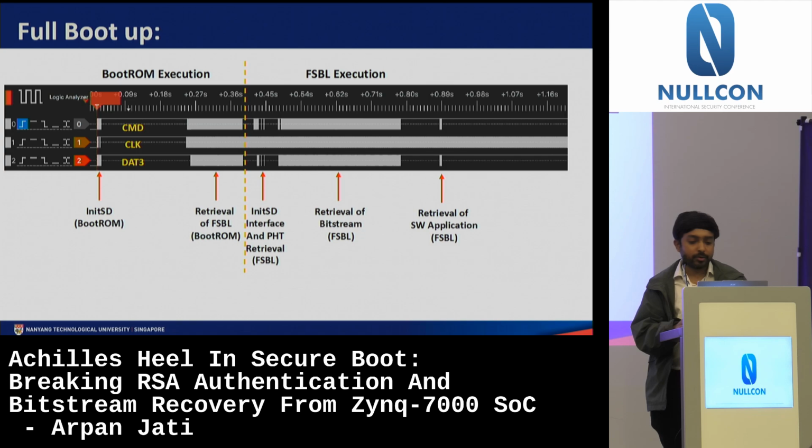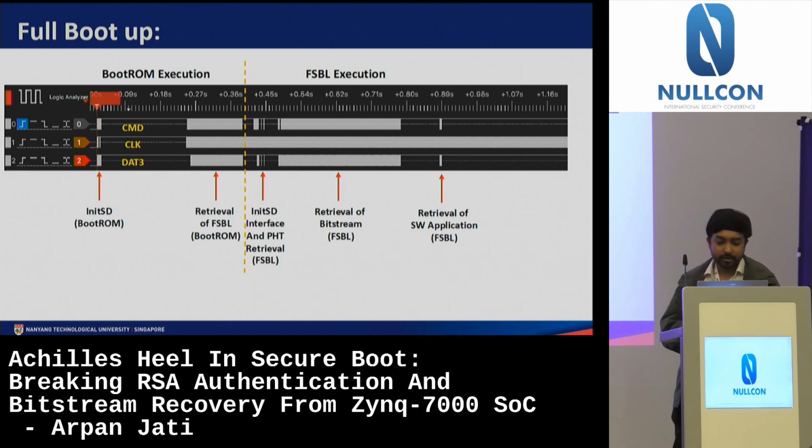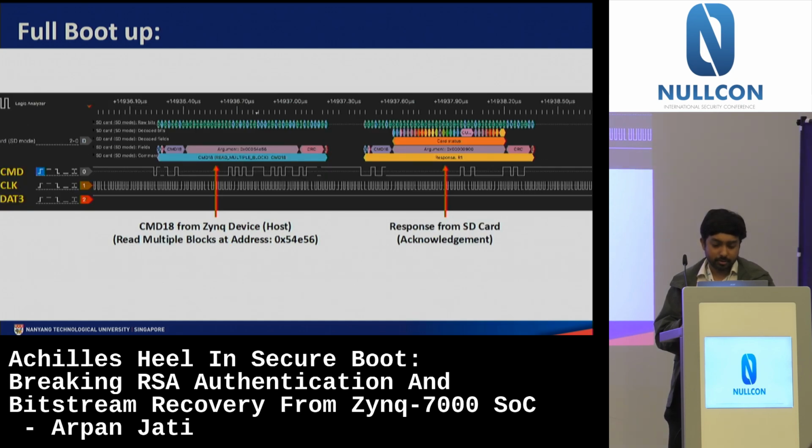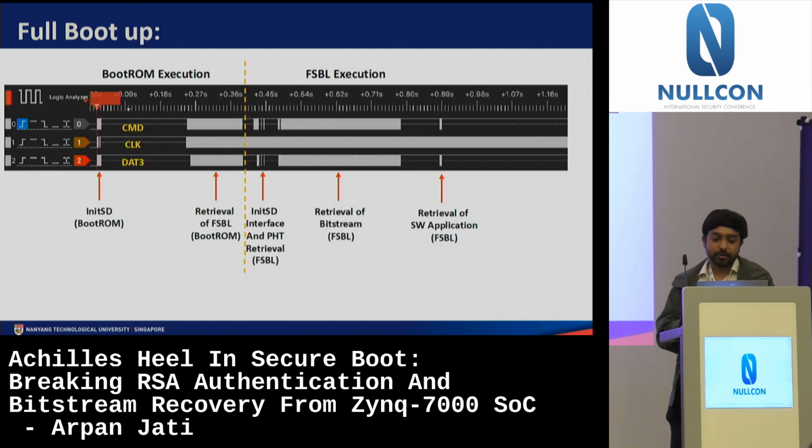After the analysis we found out that the first part is the retrieval of the FSBL. The second part is the init commands. Then we are retrieving the FSBL, and the last part is the software application. The software is the ELF file that is running on the actual chip, the Zynq, ARM Cortex. So SW is the application for the ARM Cortex. These are the 4 things that we can see on the logic analyzer, and we are also able to see this read command, read multiple blocks. These kinds of commands and responses are used during the retrieval of the first stage bootloader.